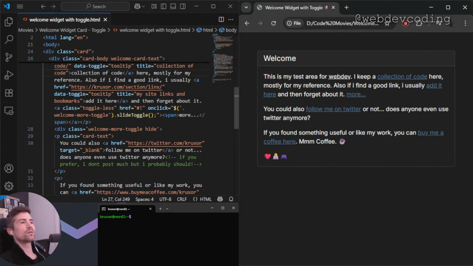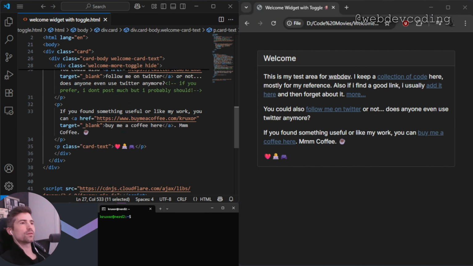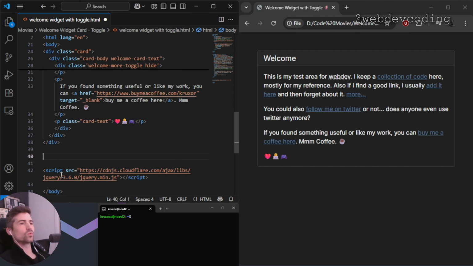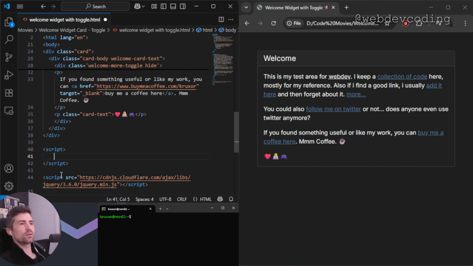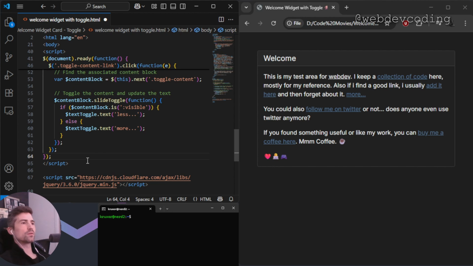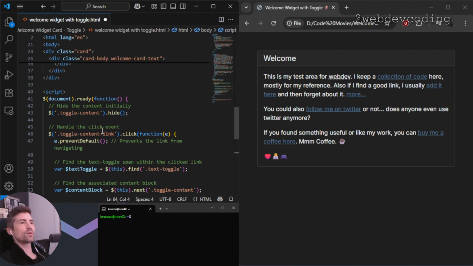I think that if we replace this slideToggle with a more complicated function, then we can get this to say less, not that anyone's going to click it. Or you can just totally hide that more, because once you've clicked it, you don't really want to click it again, do you? It's just one of those things that's a bit of fun. I did have a full function for this, but I have not tested it yet, so we'll add a bit more script here. This is a big honker of a code.